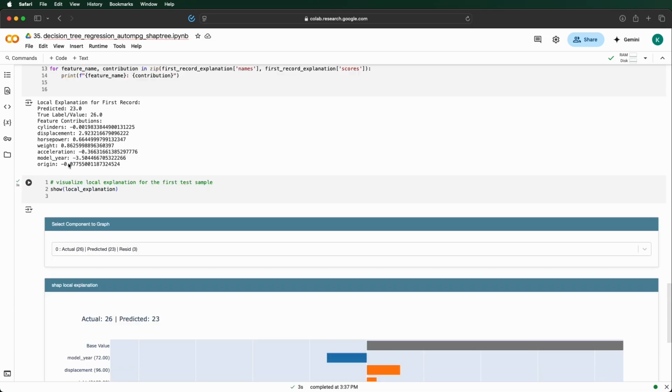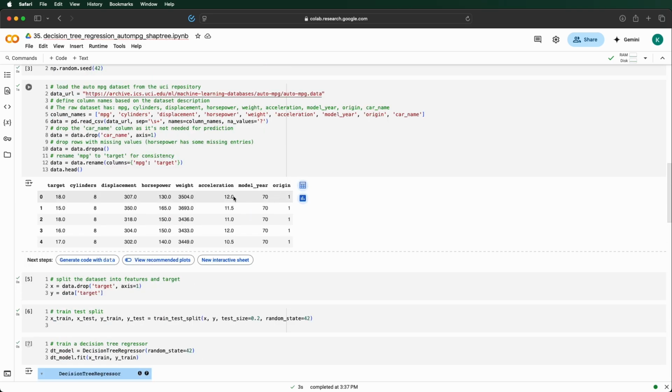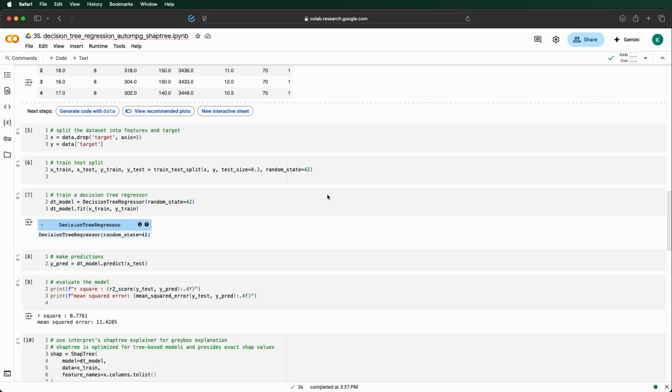The first row showed a car with target 18.0, or 18 miles per gallon, cylinders 8, displacement 307.0, horsepower 130.0, weight 3,504.0, model year 70, and origin 1, while the next had target 15.0, or 15 miles per gallon, cylinders 8, displacement 350.0, horsepower 165.0, weight 3,693.0, and origin 1, suggesting high displacement, horsepower, and weight reduce efficiency.